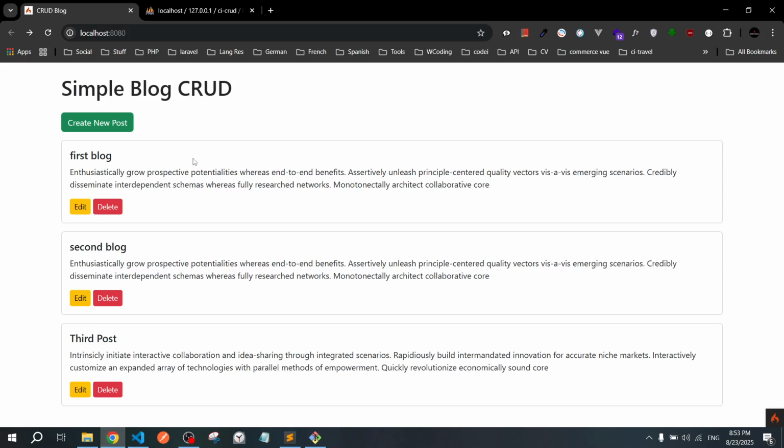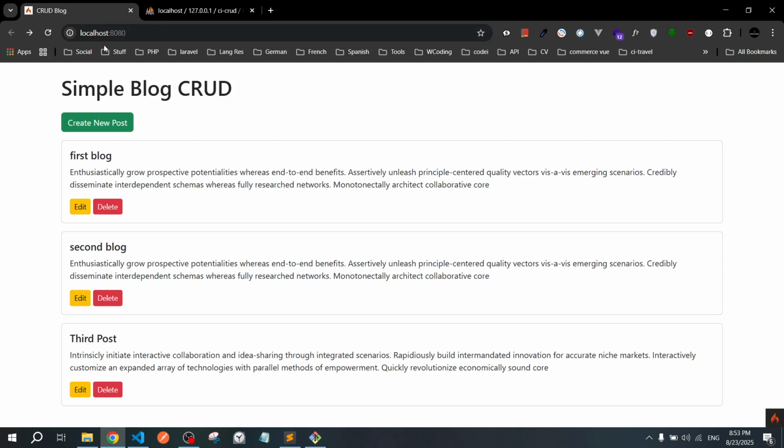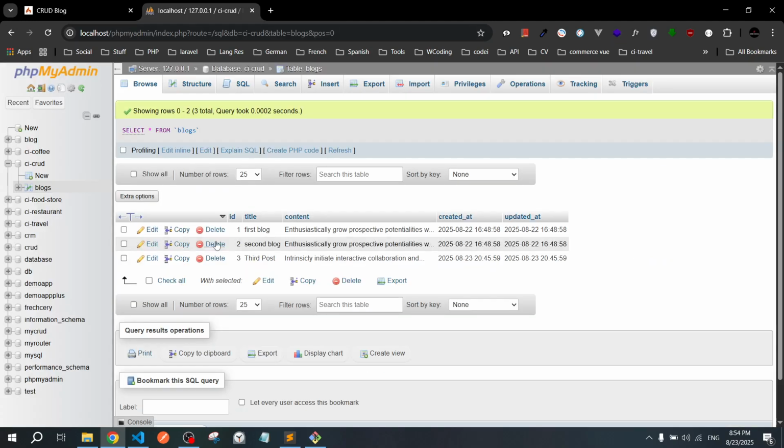All right, so let's refresh this now. If you hover over this right here, take a look in here. It's going to /index.php/delete/posts/1, because this is the first post, which has the ID of 1, as you can see in here. And if we go to the second post, it's going to be the parameter 2. The third post simply has the ID of 3.